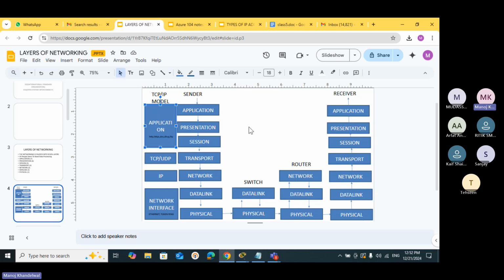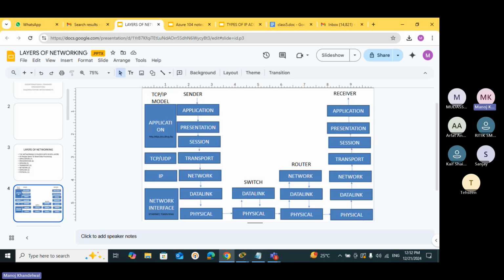That's why we can call TCP/IP layer 3. So for the transport layer we are using TCP and UDP. For the network layer we are using IP, and the network interface layer is made of again two layers, the physical layer and data link layer. But for now, let's focus on only these seven layers.